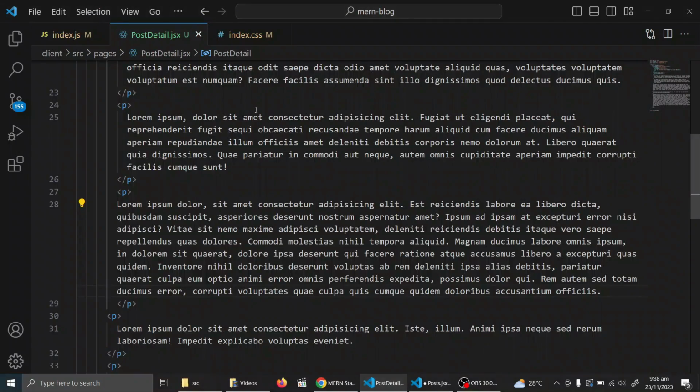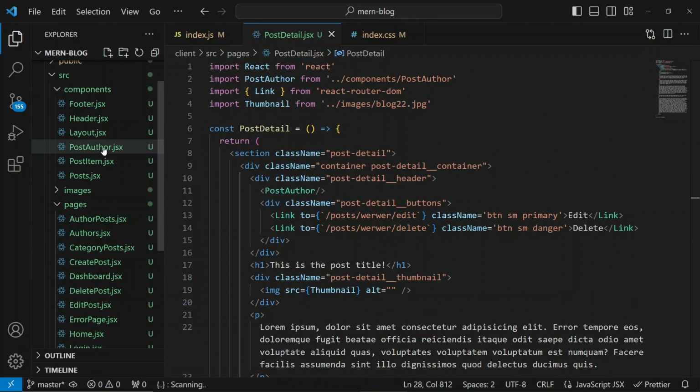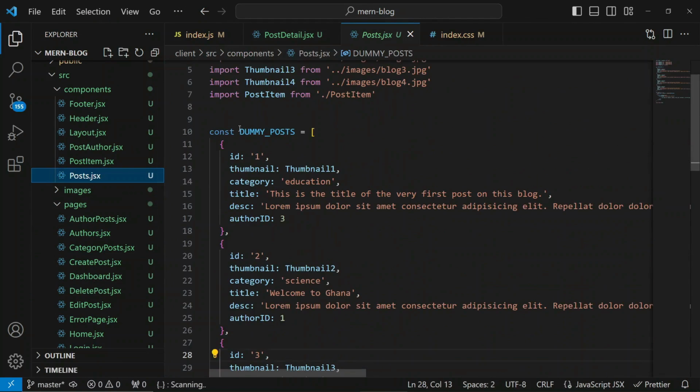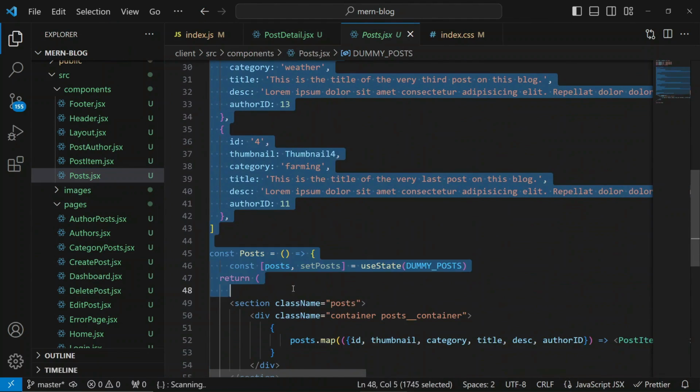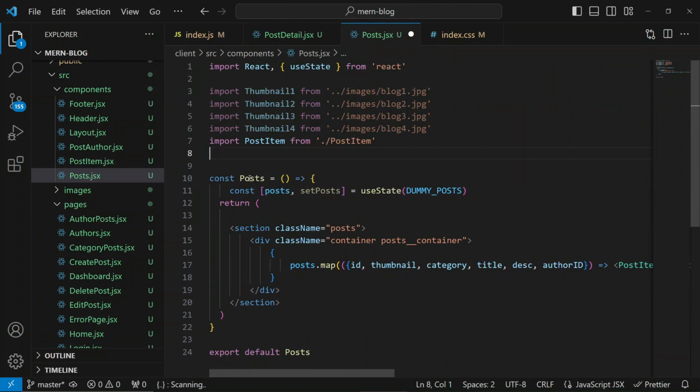But before that, I want to come back to our posts, and I'm going to cut this. That's the dummy posts array. I'm going to cut that and then put it inside of our source.